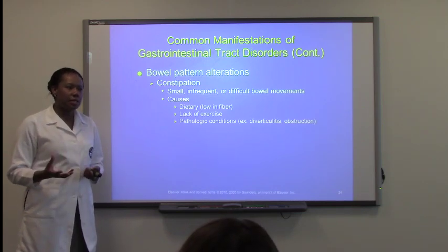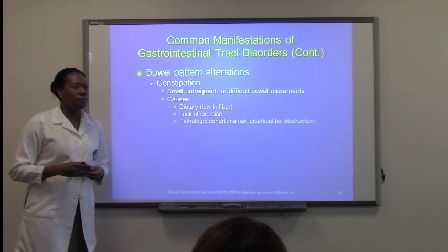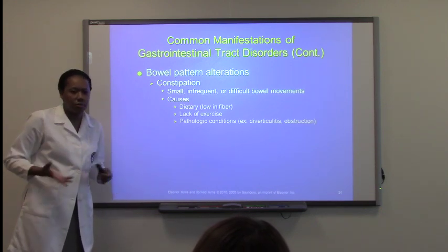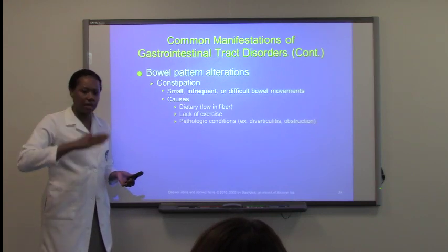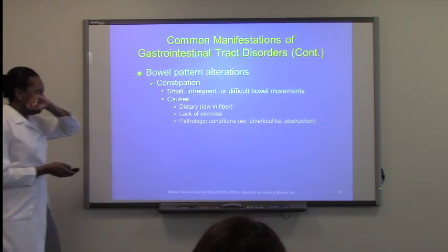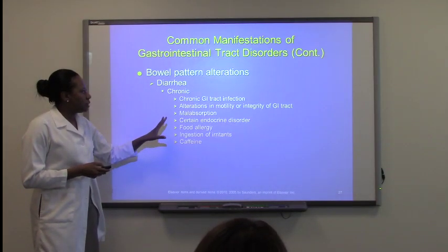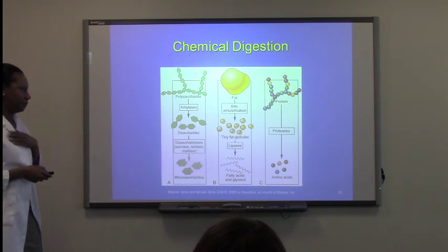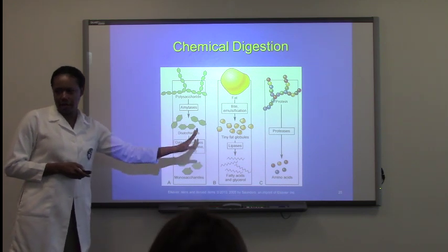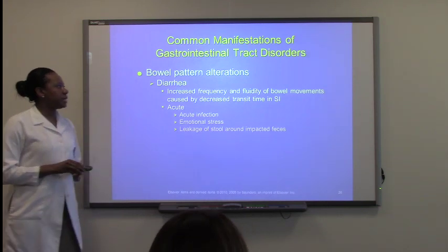Keep in mind with metabolism, metabolism is one of the things that slows down as we age. And so you may notice, if you work with geriatrics, that they may start to have constipation for no reason, but the reason is their metabolism is slowing down, which results in decreased peristalsis. This picture here, I don't know why it's there, but I don't need to go over that. You guys know how we break down fats, do I need to review this? Okay, now diarrhea.